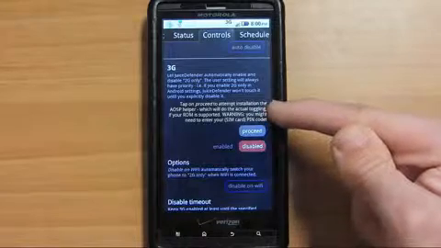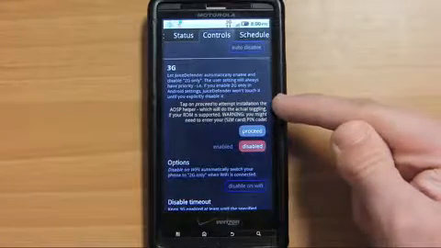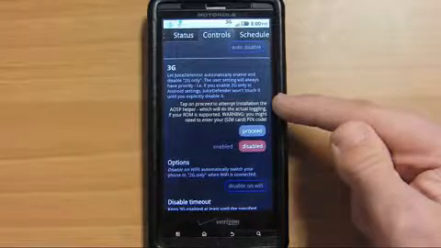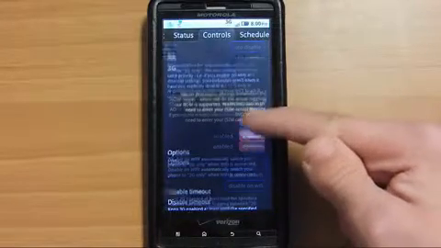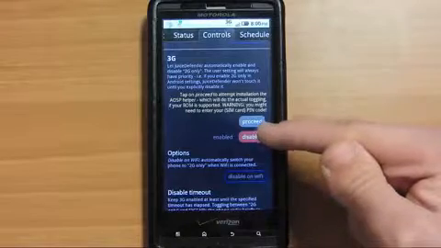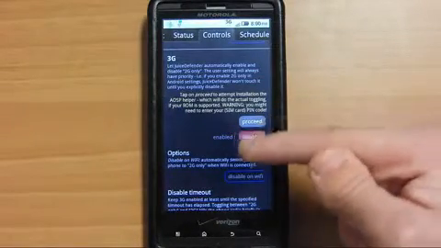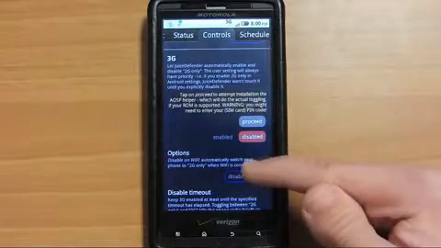It's better to have. Most likely, if you have your screen on, you're going to be using data, or you're going to want your data on. So just keep on watching, and I'm going to explain. It's going to keep your data on when your screen's on, and turn it off when your screen's off, to help save a lot of battery life.